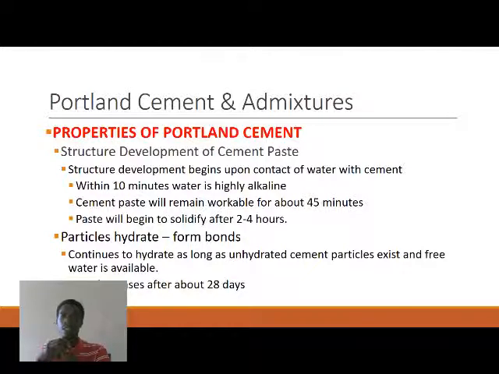And as long as the water is available and there are unhydrated cement particles, you keep on having hydration reaction occurring. Usually the process rate for the hydration decreases after 28 days. That's why you see most times, like we said in the last class, you always want to take your measurements at 7, 14, 21, and 28. Although, like we said, many people skip the 28 part, which is really not good.